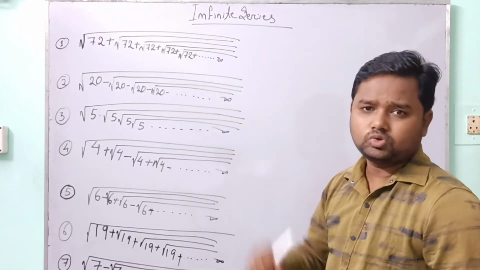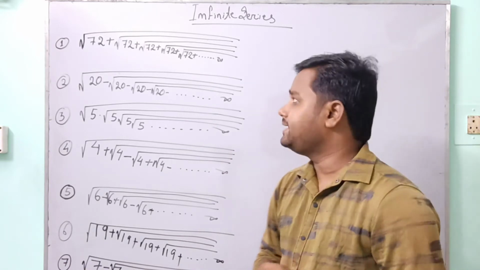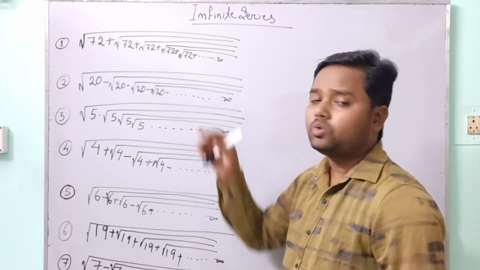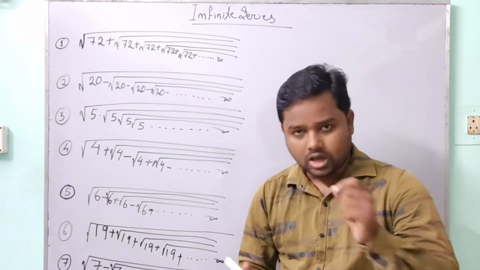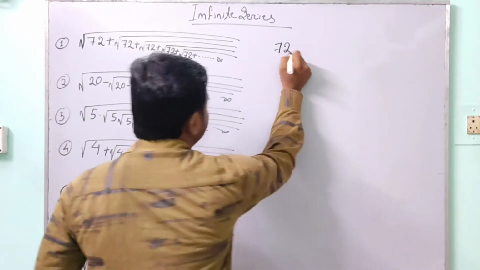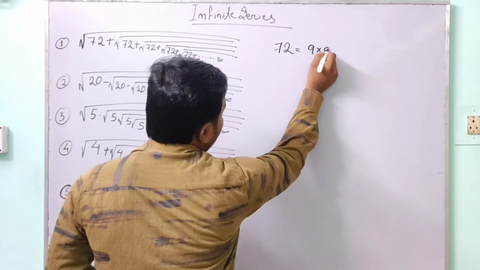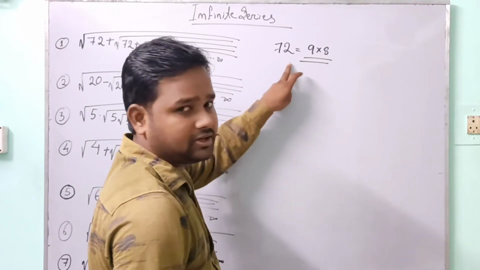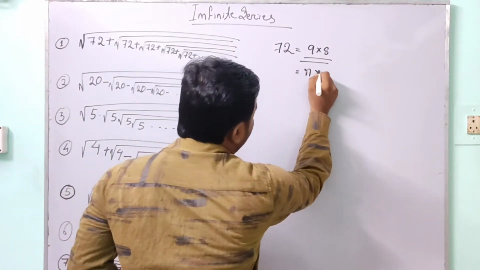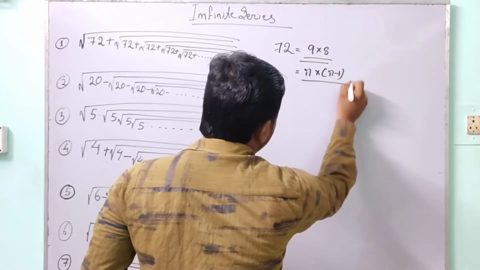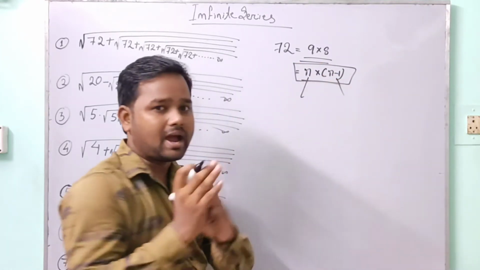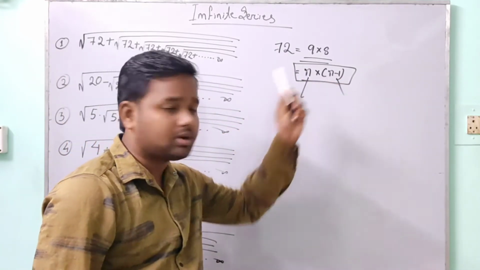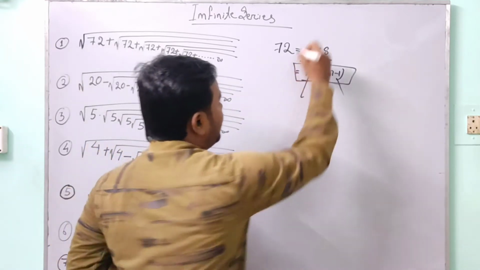We will solve this question by first trying this number 72. I will try the 72 as the multiplication of two consecutive numbers. I know 72 is equal to 9 into 8. That means I have to write 72 as the multiplication of a number and its previous number, that means two consecutive number multiplication. I have to check whether the 72 is the product of two consecutive numbers or not. If it is the product of two consecutive numbers, then the answer will be the larger number.